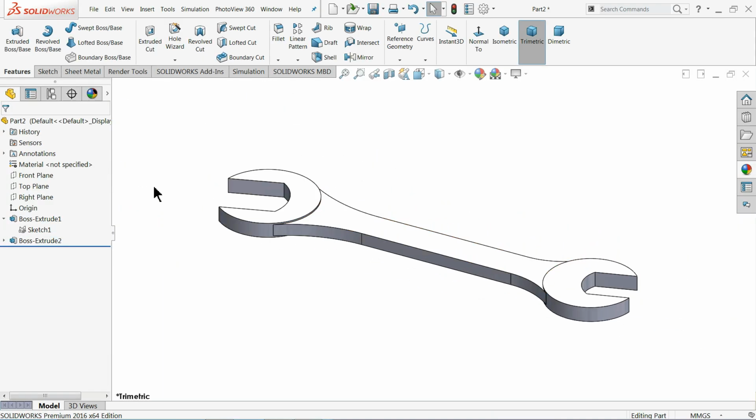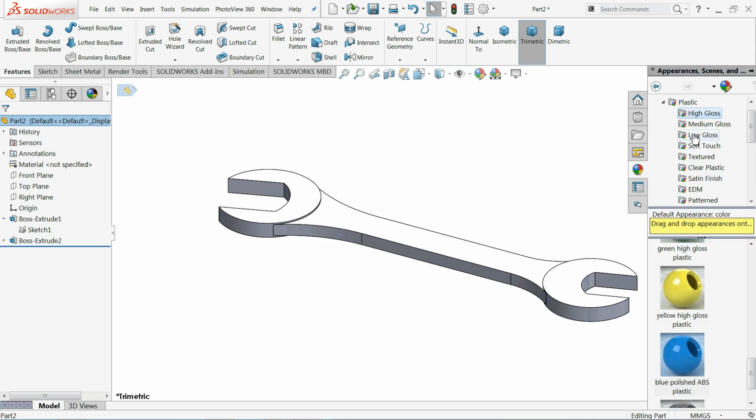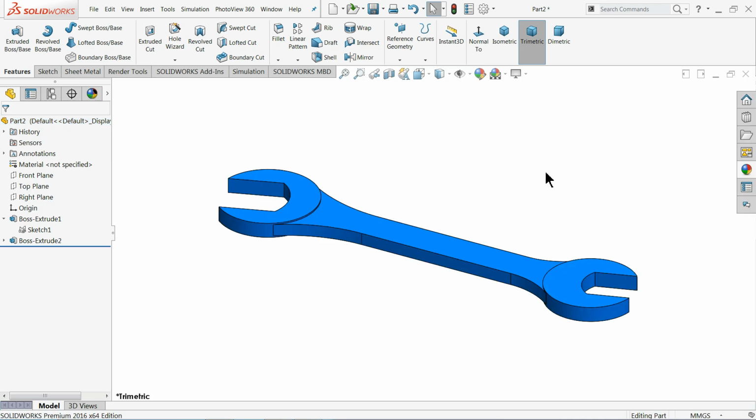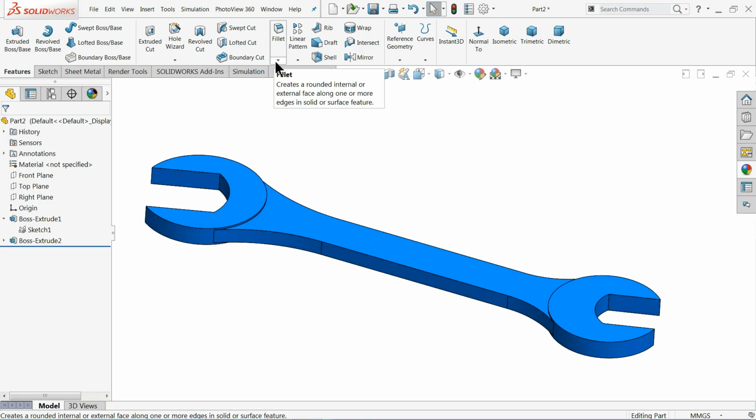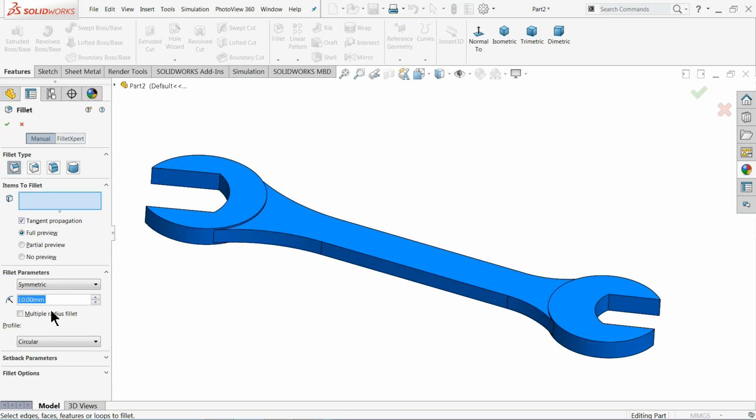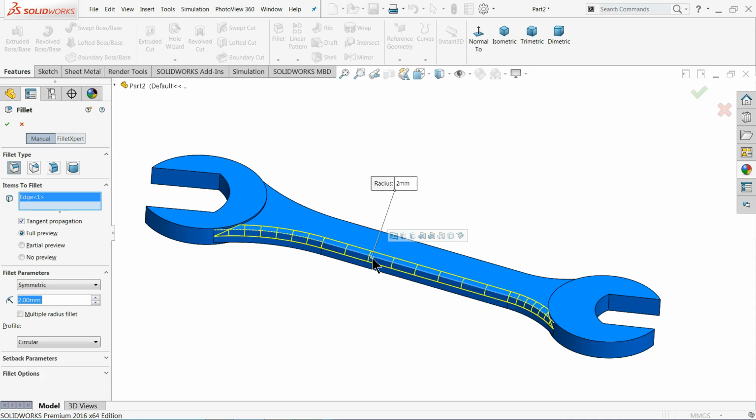That's it. Let me define some material so that it looks more visible. Okay. Now here we will choose fillet. It is shown 2 millimeters, so I'll select one edge, and here you will get some more options. So no, not this one. No, not this one also. We want to select only 4 edges, so this one is a better option.